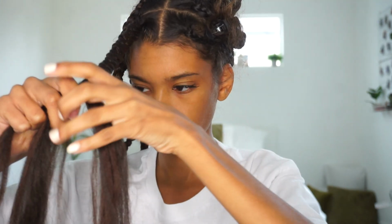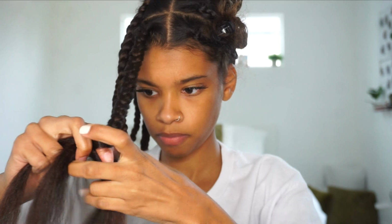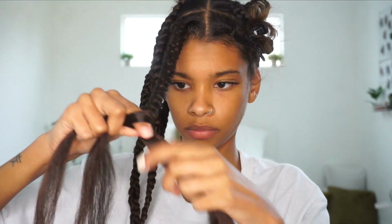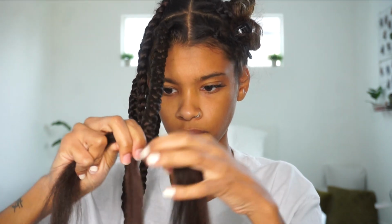Okay, and I slowed it down one more time. This is where you are in the middle of the braid and you feel the hair starting to thin out a little bit. That's when you're going to want to add another piece of the feed-in hair. So it's starting to thin out a little bit, and you're going to do the same concept that you did on the top of the hair to the bottom.